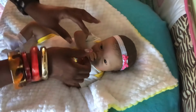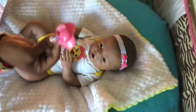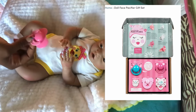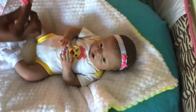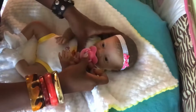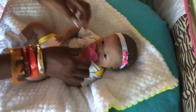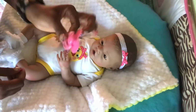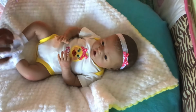She's super cute. And I have a pacifier here for her. This pacifier came from Paradise Galleries. You know, Paradise Galleries has that box of pacifiers with about 4 or 5 different ones in there. And this was one of them, and it's perfect because it's got the little nipple, and it's just big enough and small enough to fit her mouth. So I just thought that was super cool. If you get the baby and you have Paradise Galleries pacifiers, this one will actually fit in her mouth, which was really cool. She comes with these cute little socks.